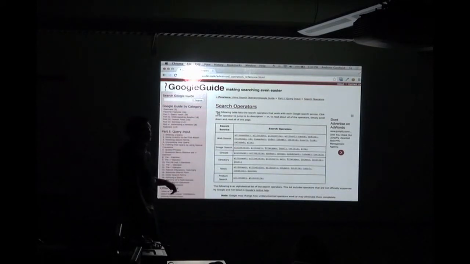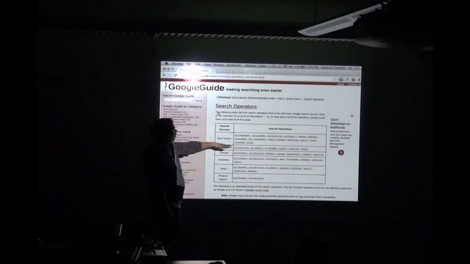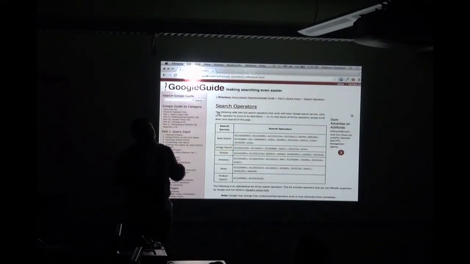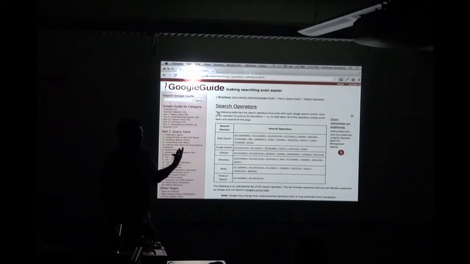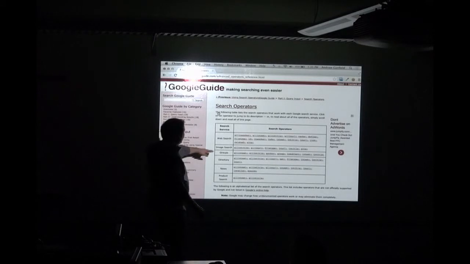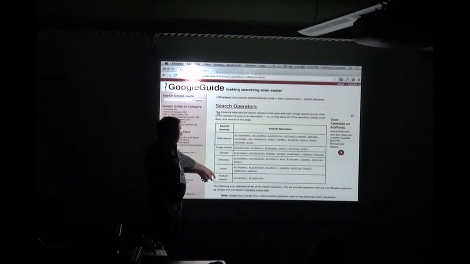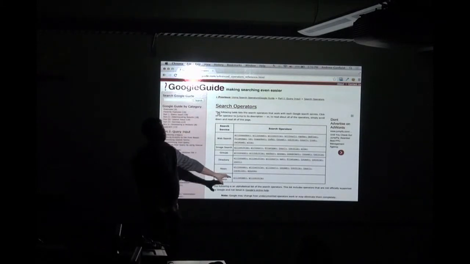This one's a handy one when you're doing search on a topic you're not familiar with and there could be multiple words. If you did related for college, it'll also do any kind of synonyms with that. University, that's as far as my synonyms go. Image search, not as important, but you can also check group, checking for authors, things like that, directories, news, product search. You've got lots of them in here.